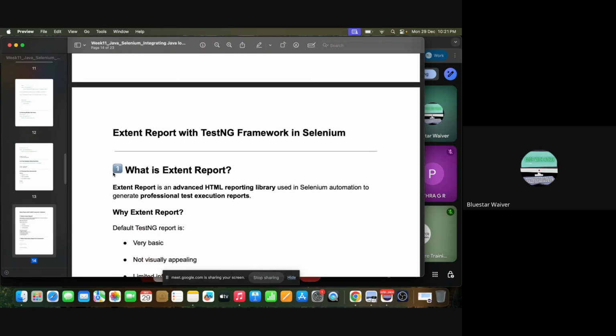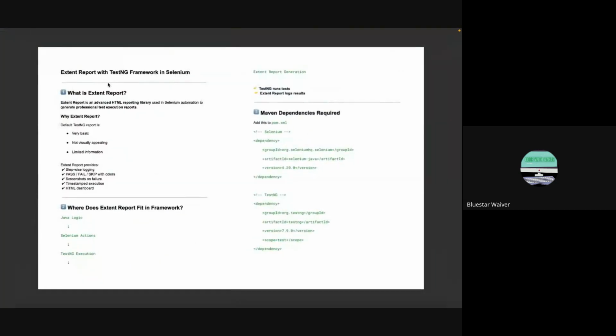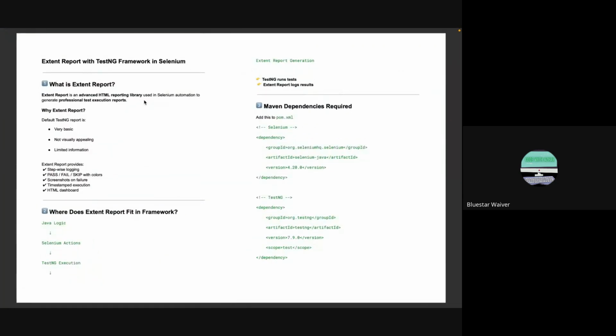All right. Let us start with extent report. Okay. So this is one of the things which we will cover today. What exactly is this report? So you saw in the beginning of the class, right? Dharni and Rajesh shared the screen. They showed the report also, which is pass and fail. What if we could have a report which shows exactly how many steps we ran, what is the time duration, and the UI look and feel would be really, really good. So this is one of those.